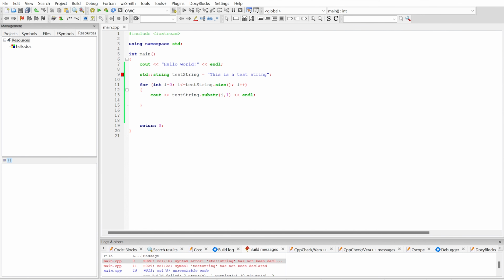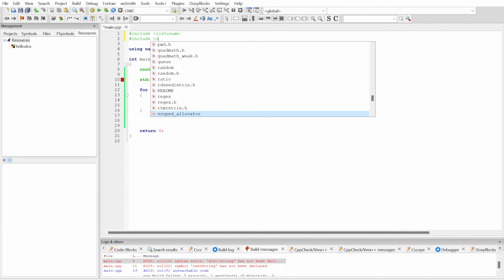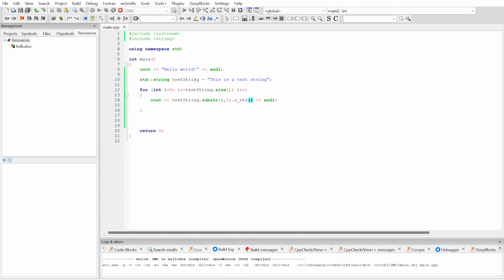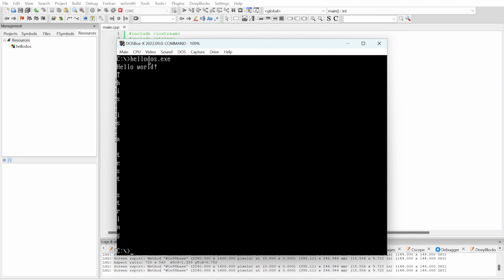Now, after I fix some errors, because this is an older compiler, I can press the Build and Run button, and the application will again execute in DOSBox.